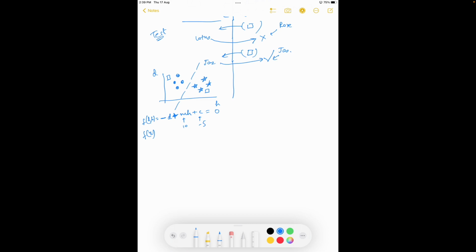Okay. Yeah, that's a good way to guess. Yes, the origin is on that side, so it should be negative, because at 0, 0 it is c only, which is -5, so it's negative. Another way to see it is, you stand here, you are at 0, f is equal to 0. You go in the positive d direction. Since it is negative, the whole thing will become negative. Everything is constant, just your d has increased by some amount, so by that much f will decrease. Therefore, this is the negative region, and this is the positive region.